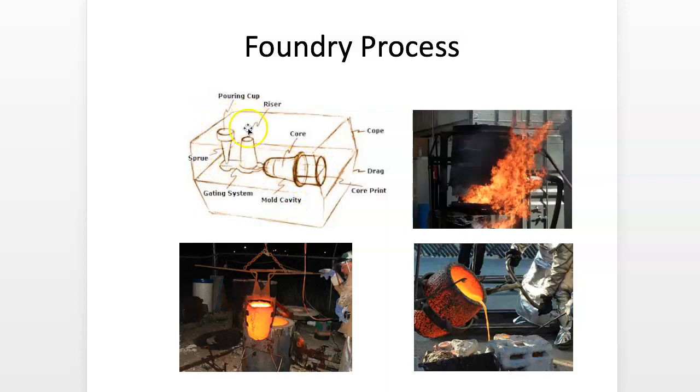You have to create little sprues and gates so that the wax has a way to flow out. And then you heat it up and melt out all the wax, which leaves a cavity for the metal to be poured into. And you heat up the bronze or iron or aluminum really, really hot in a crucible, and then pour it in, and you have a copy of your original in a new material of metal. It's called lost wax casting. So really, really interesting process.